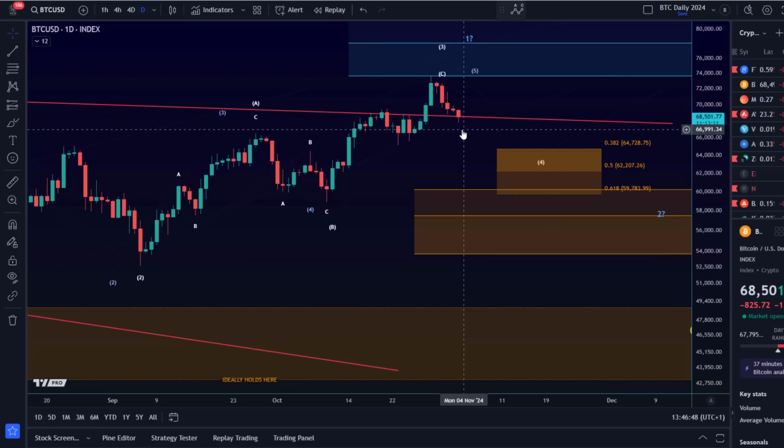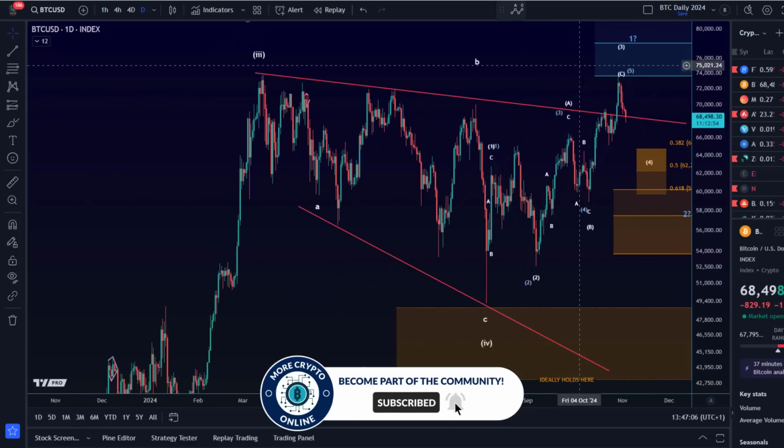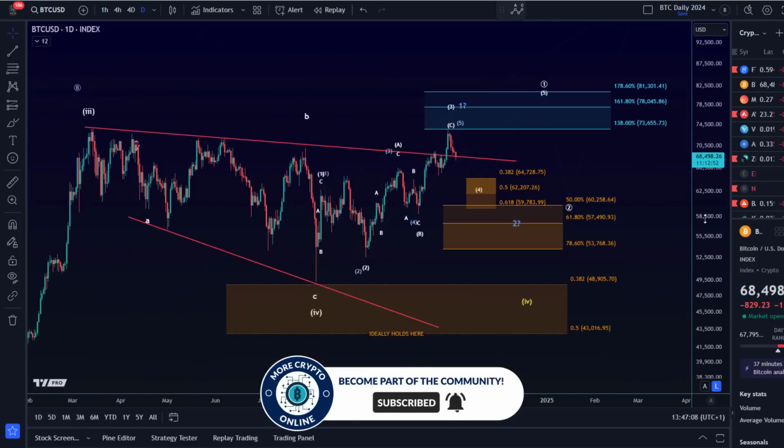But it looks a little bit as if we haven't got a sustained break below the upper boundary line of the trend channel. Now on the 1 hour chart, however, it looks as if we're back in the range. Does it matter so much? Not really. I think what matters more is to understand on the 1 hour chart what the relevant invalidation points are. We're going to take a look at that as well. But on the daily chart, overall, the pattern is just being followed at the moment.